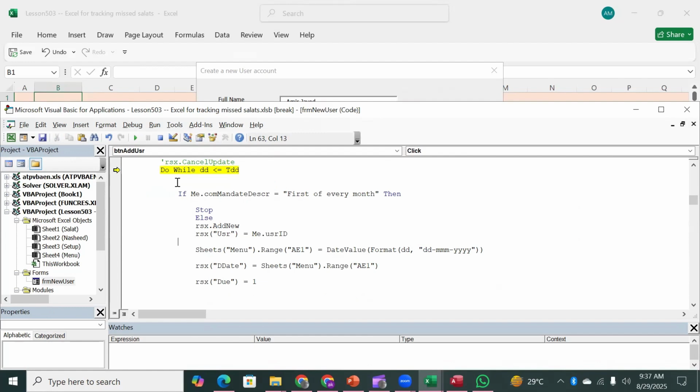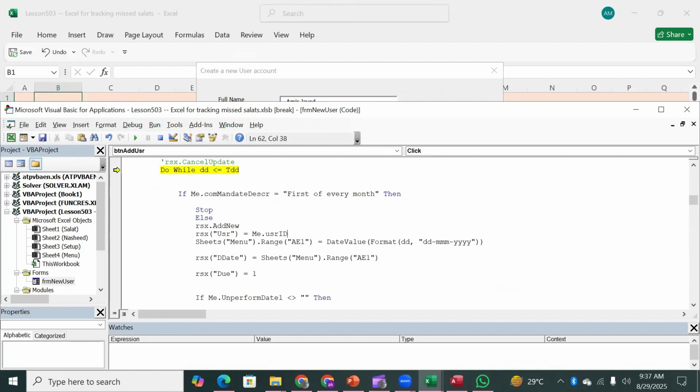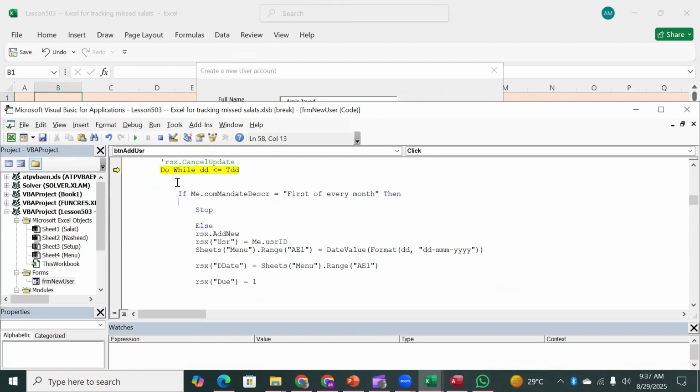If the entry is qualified to be entered into the master, then the code here is going to be executed. Otherwise, it will jump to the next condition. So the first qualification is that if the description is first of every month.